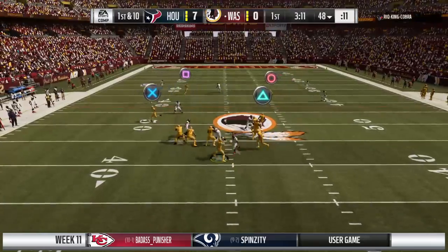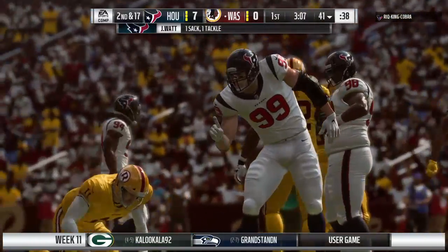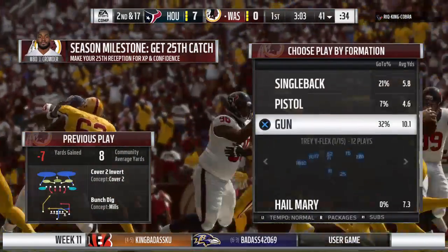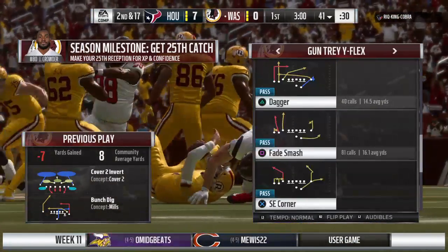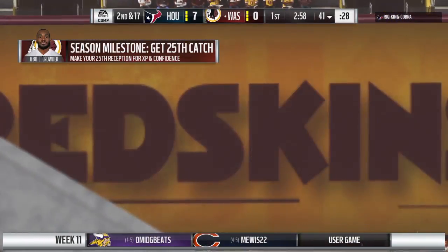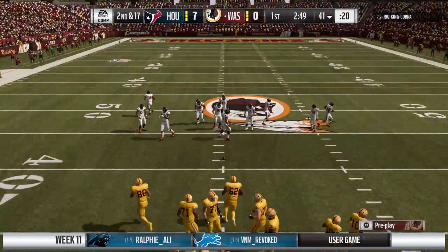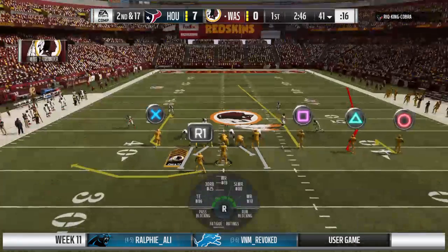On first down, it's Smith. Under pressure, and the Texans able to get in there for the sack. The four-time All-Pro, J.J. Watt. And it'll be a 2nd and long. Great job defensively. I think he was trying to go through his progressions, find someone to get rid of the football. Before he knew it, he was on his back. So that just brings us right back to what you said in the beginning. A great job defensively. Nowhere to go with the football. That led to the sack.